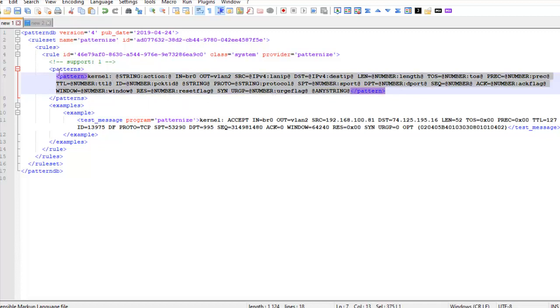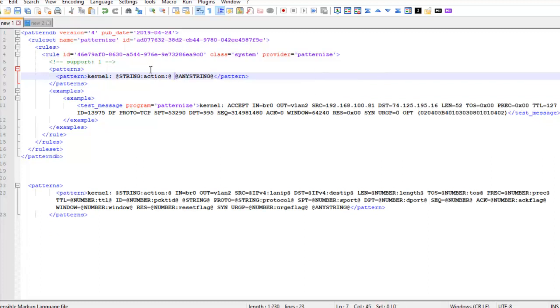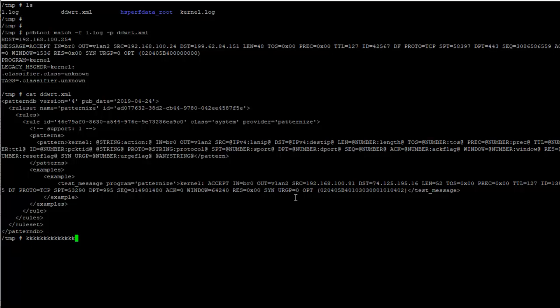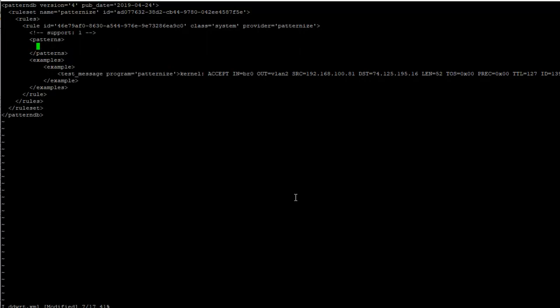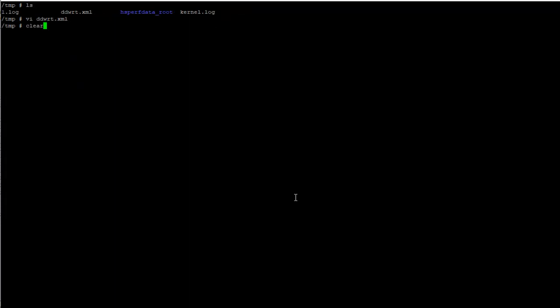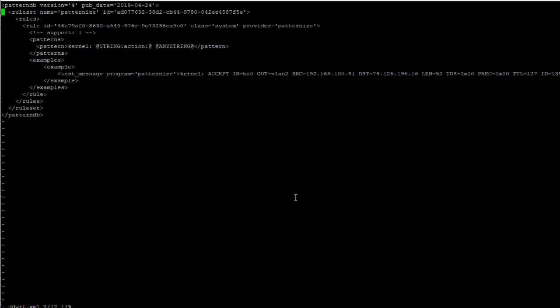The way I like to troubleshoot this issue is I just copy this here and put it here, and save. And what we will do is just do this part. So what we are doing basically is just passing the action and then everything else into a variable. That way, we're going to rule out what the problem may be here. Now, go back to the DDWRT.xml in the pattern and paste that. Okay, let's run the patterndb here, and it did not work, did it? Nope. All right, so that didn't work.